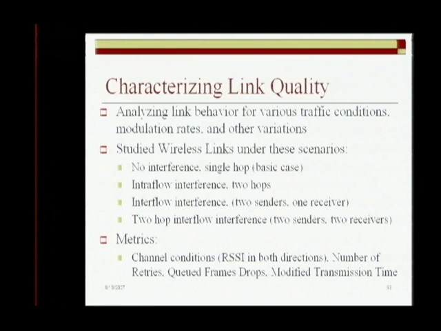So, we wanted to do a very micro level analysis of what happens in the 2 links without any interference, when you have intraflow interference, and when you have interflow interference. The metrics that we are looking at are what the channel conditions are, how many retries you have, how many frames get queued, and what the relationship is with packet drops and so on. Then we also defined a term for modified transmission time, which is basically you transmit, and it includes the queuing time and retransmission time, until it is eventually received correctly.